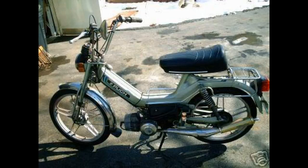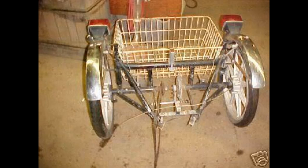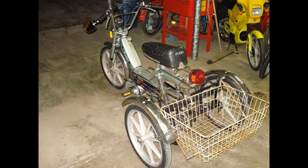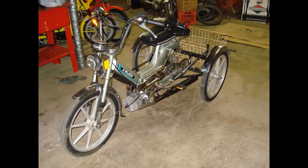This Puch I bought to tear apart — you're seeing it the way I bought it. I pulled the wheels and tires off and sold those. I bought that from Wisconsin off the back of a complete one, just got the back end, then bought the front tire and put it together on the one previous to this. That was a cool trike — I have a video of that running also. It was a two-speed, two-horse, with a magnum pipe on it. It was pretty quick. Somebody on the eastern side of Pennsylvania came over and picked that one up, and as far as I know he still has it.